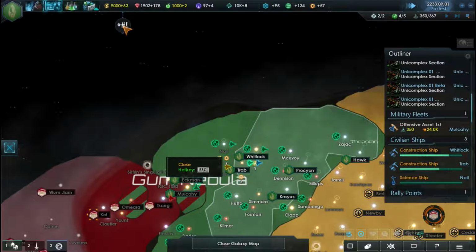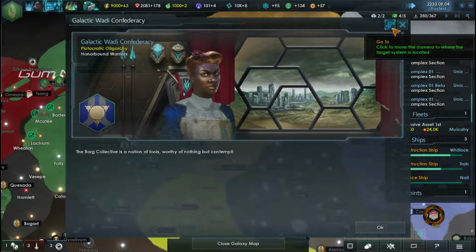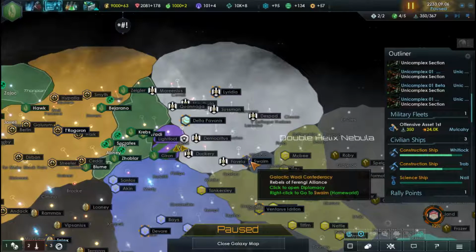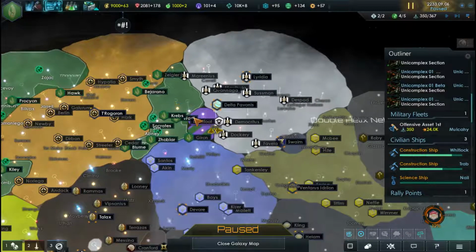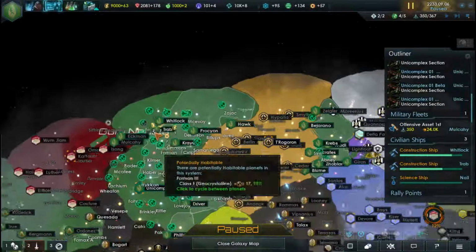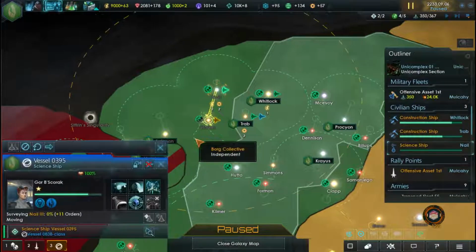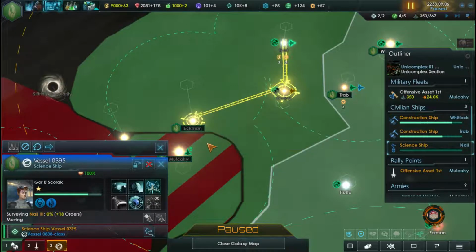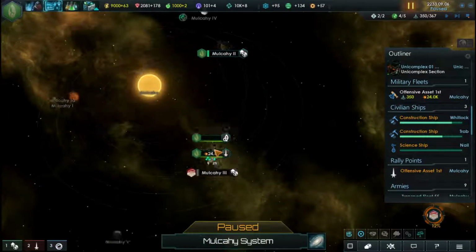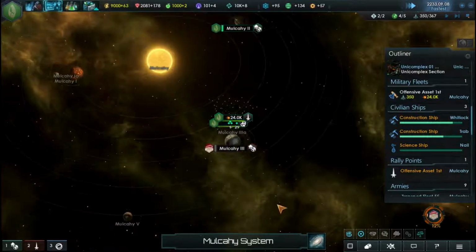We've been insulted by the Wadi. The Wadi is still alive? They have a single thing down there. They're rebels of the Ferengi. Okay, and then they decided to insult us. Probably not the smartest thing to do, but whatever floats your boat. Survey these systems. Alright. Let's land here.